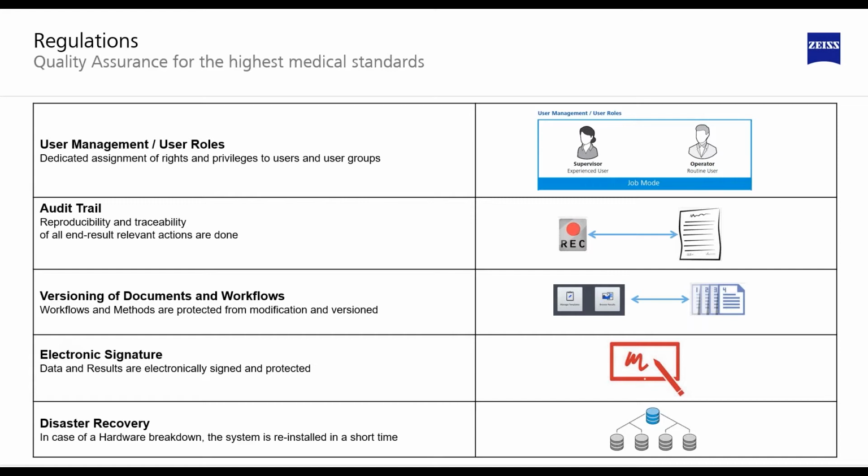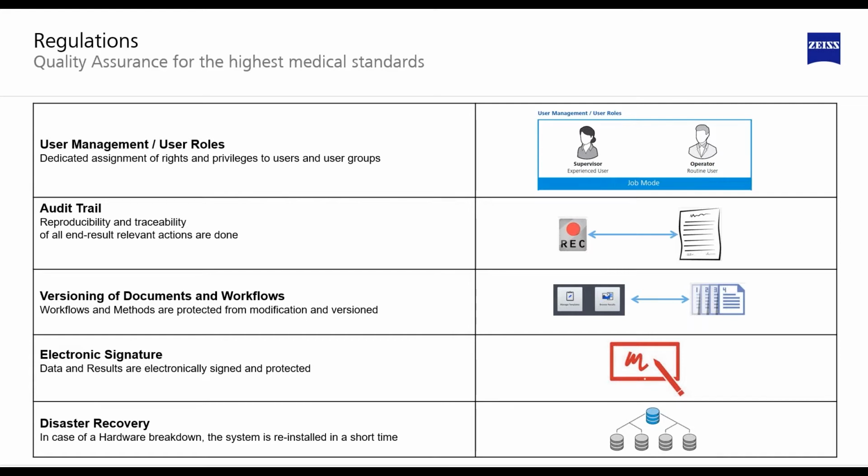On the one side, reproducibility of what has been done: who did what, when, where, and with what measuring equipment. And then if you look at traceability, especially in case of a change or a complaint: who, how, what, and a change. If you look at the results, if they have been changed, for example, in order to deliver a part, then you have to know who did this, and of course, was it legitimate, or was there maybe criminal intent behind it? A third topic is the versioning of documents and workflows.